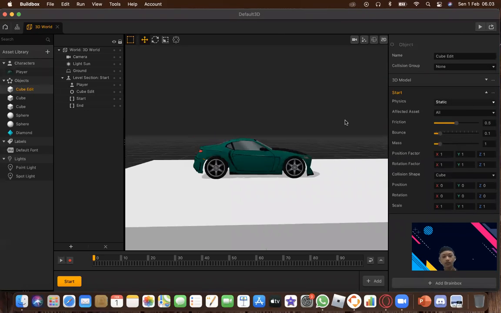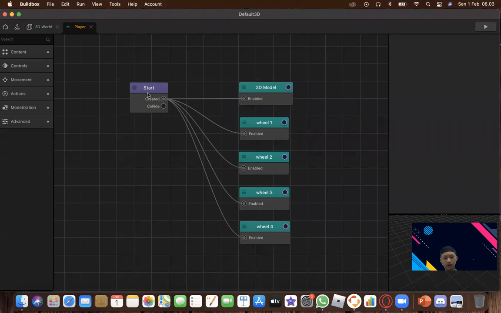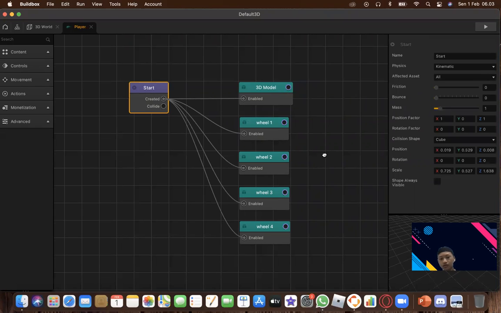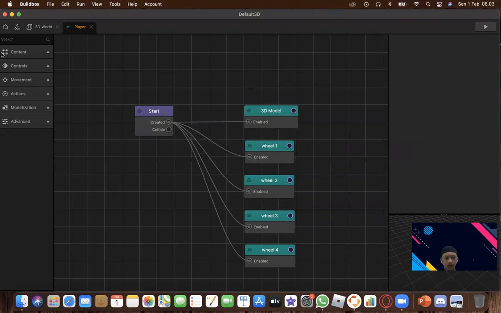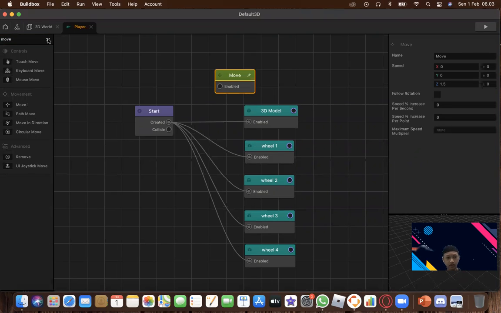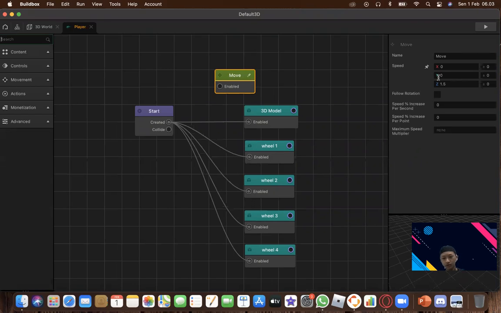Okay, so let's continue in player. Double click in here. In here we have start, 3D model, wheel 1, wheel 2, wheel 3, wheel 4. So in here we search for move. Here, move, drag it like this. So in here we have 1.5.